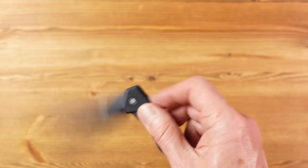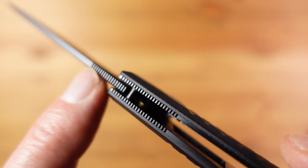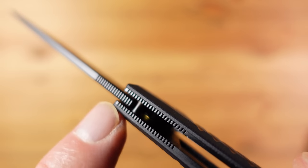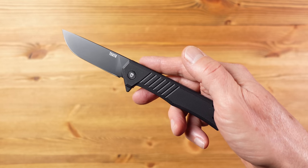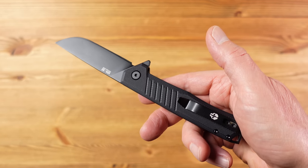We have here the flipper and when the knife is deployed it becomes a finger guard, so this feels really secure in the hand. We not only have jimping on the back of the blade for extra grip with the thumb, but that jimping extends to the liners as well, and that's a really nice detail. All in all I think this is a great looking, well made and well designed knife, and Tecto are a small team of knife enthusiasts and I'm sure we'll be seeing more of them in the future.